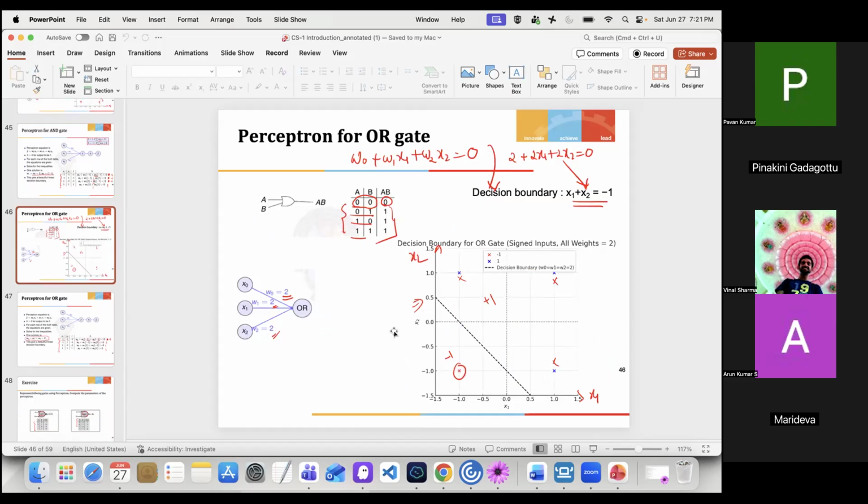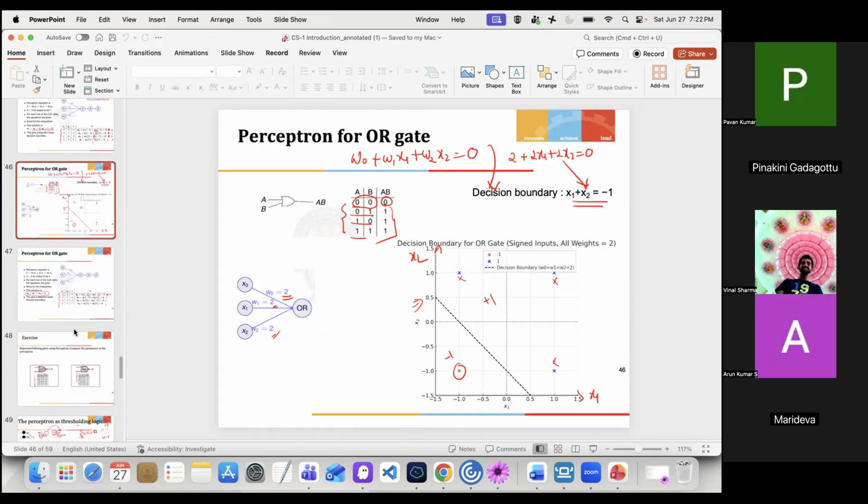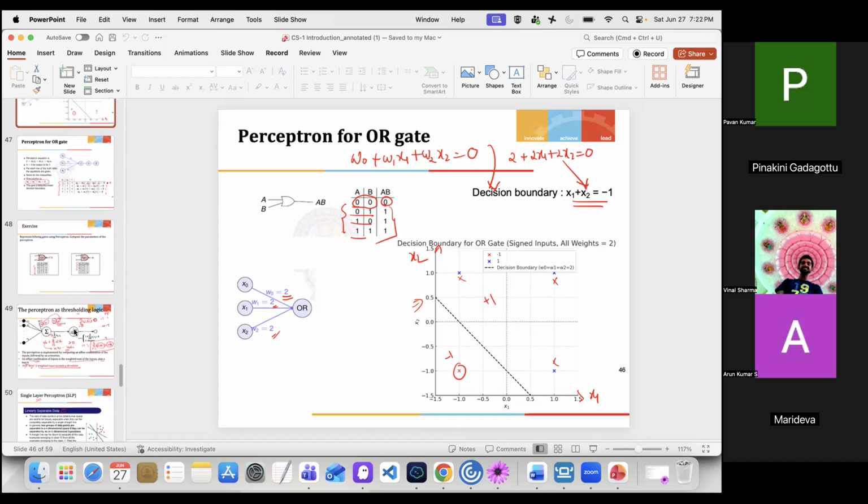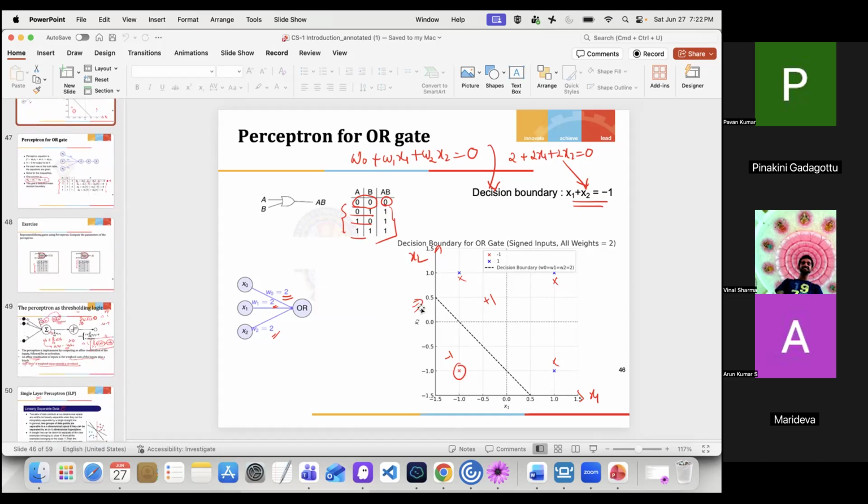So the idea is that linear problems can be solved with a single perceptron, where you can separate one set of values from another set of values in the spatial dimension. If you have any questions, let me know. I don't know whether I am making sense. This is fine. This is a classification problem you're explaining about.